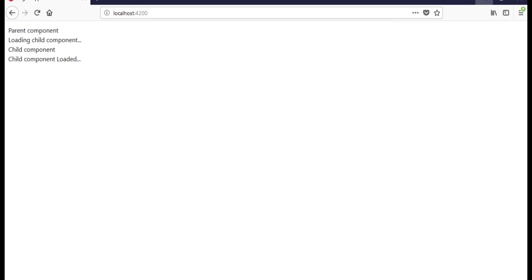That is all on nesting of components. In the next few videos, we will have a look at some other important concepts related to component nesting, such as input and output properties, data sharing between parent and child components, event emitters, etc.